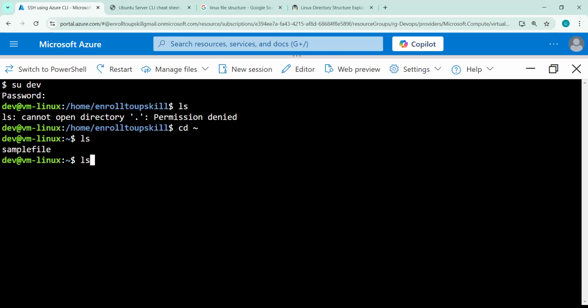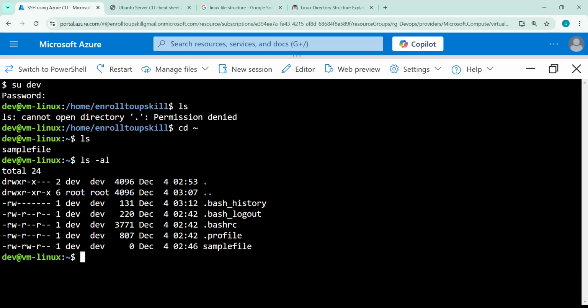Now we have learned the command ls -al, or la, and we have seen these parameters. These are the details. You can see the first character tells whether it is a file or a directory, which we have learned so far. But what about these remaining characters?